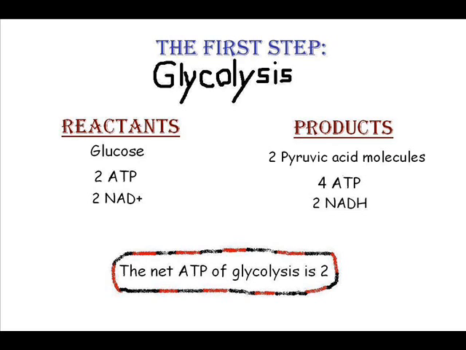The net ATP of glycolysis is 2. Some might say, yo, V-Money, how'd you get that? I'm like, dog, it's pretty simple. When you enter 2 ATP into the equation and you get 4, you subtract that 2 that you entered in there, so 4 minus 2, yeah, that's right, you know that, it's 2. So we get a net of 2 ATP through glycolysis.